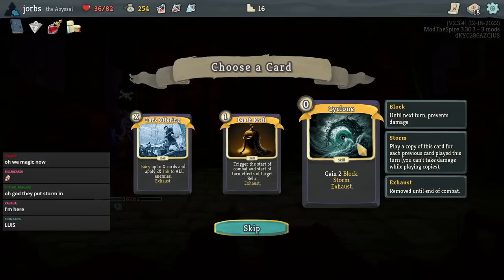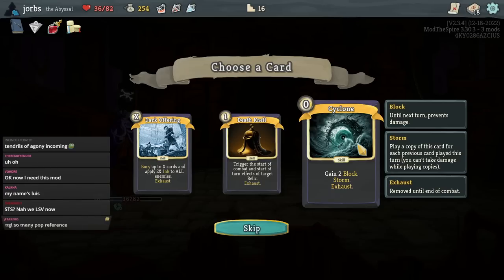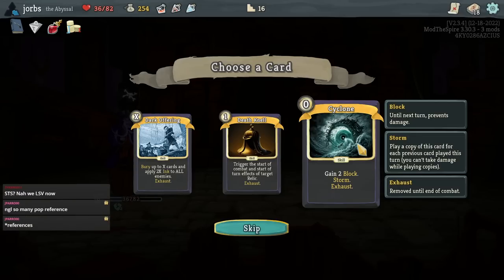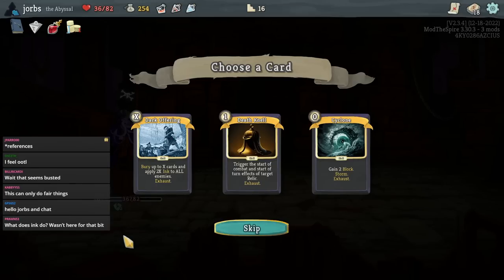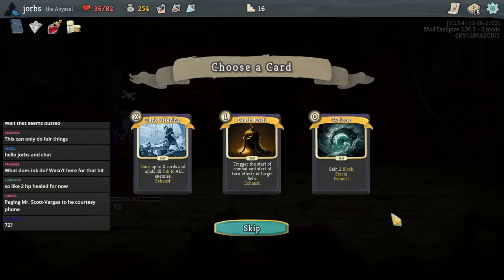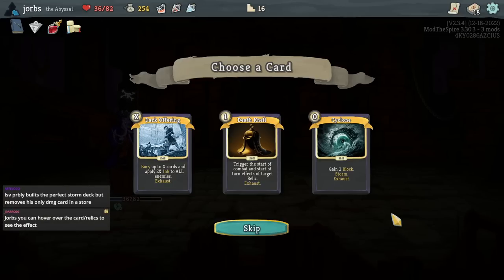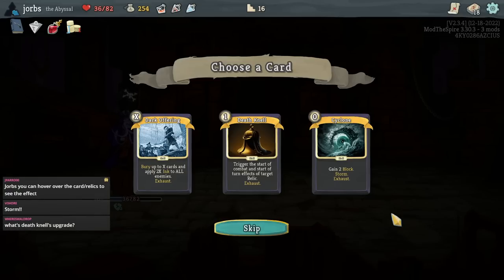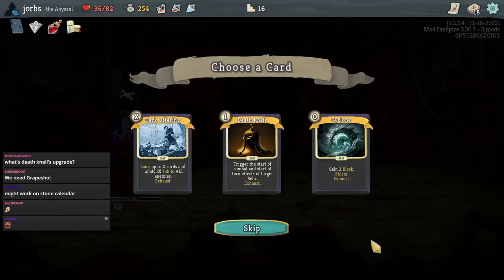Trigger the start of combat and start of turn effects of target relic. I have to think about every relic in the game real quick. It has exhaust, though. You can hover over the cards and relics to see the effect. Thank you, JParo. Thank you so much for helping me to understand Slay the Spire, this new game I am playing.